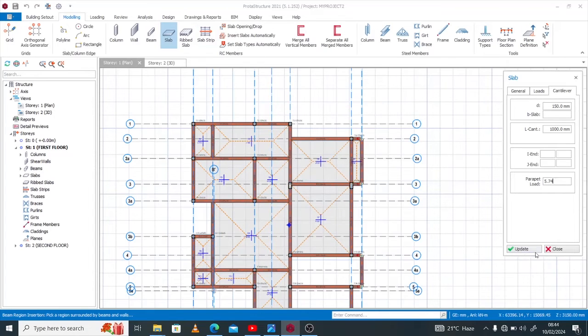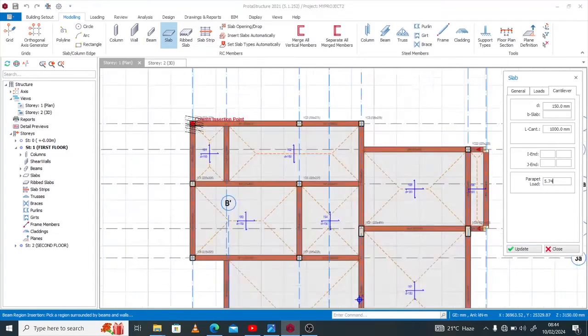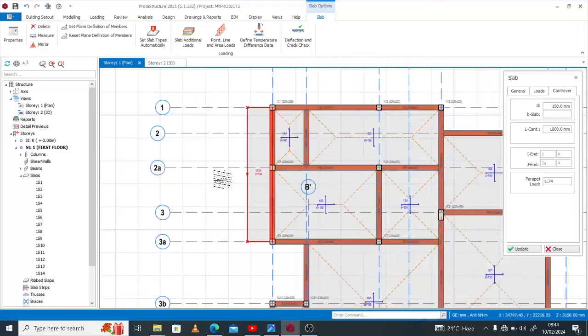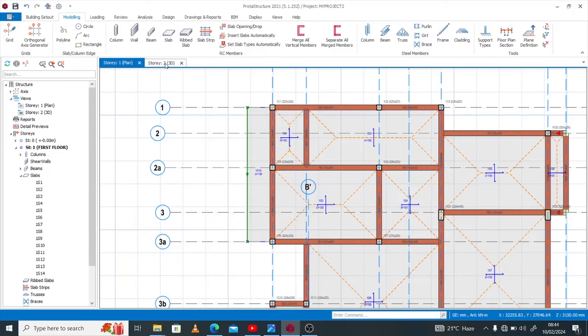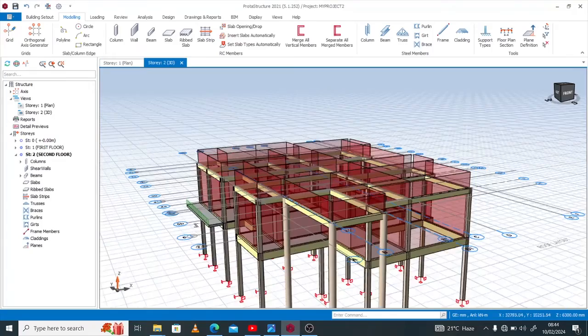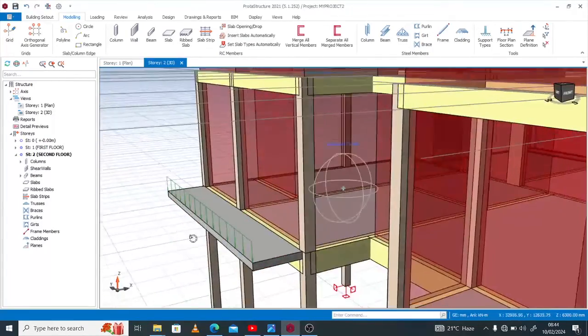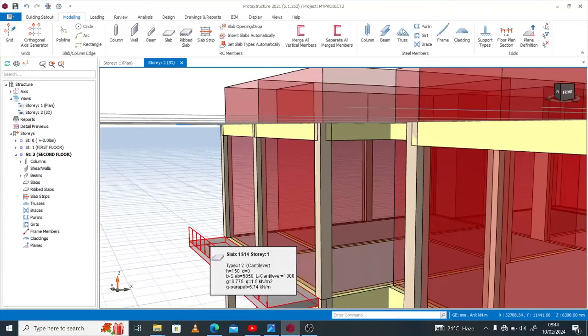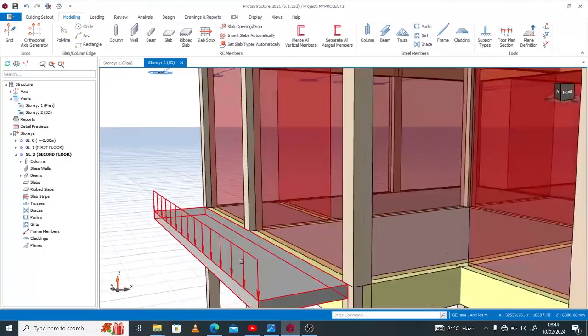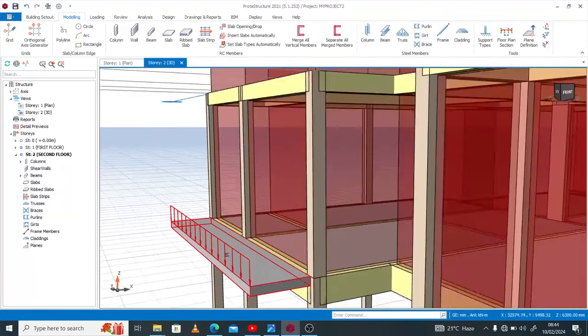All right, so with this, I can now come here to draw my cantilever. Yes, so you see how it is formed. Now let's check this in 3D to see the effect of application. Now this is it. This exactly you're seeing here is the load as a result of the parapet wall that has been applied. All right, so I hope this answers your question.